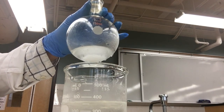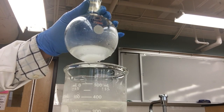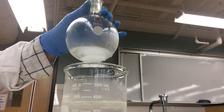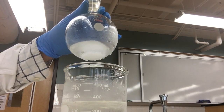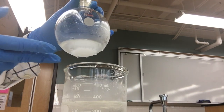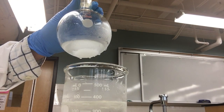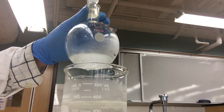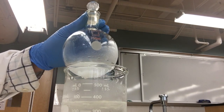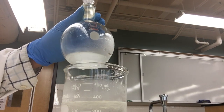So here is our reaction flask, the 250 ml round bottom flask, in which I have added 8 ml of water, 0.1 mole of butanol and 0.12 moles of sodium bromide. There is a reason why we are adding the exact amounts. And to this we are going to add 13 milliliters of concentrated sulfuric acid.